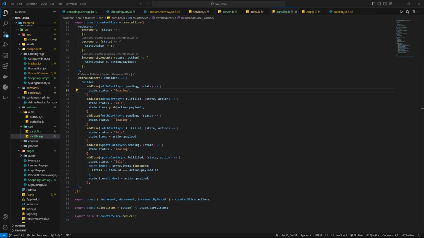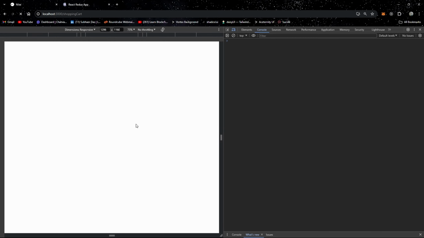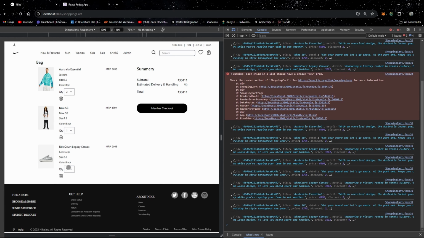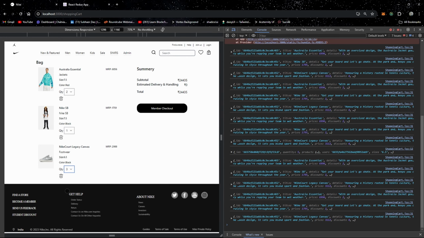Let's see what's the mistake. So here we are getting payload.id, and let's give underscore id. And now let's see what will happen if I change it.